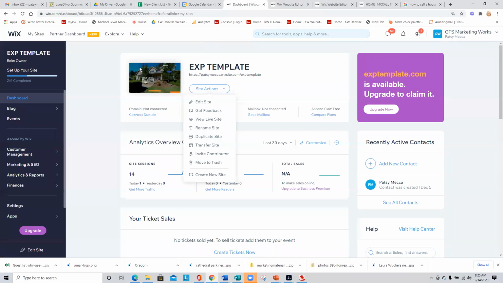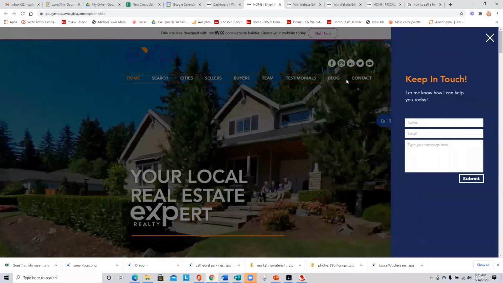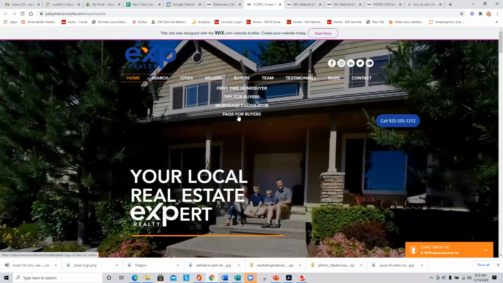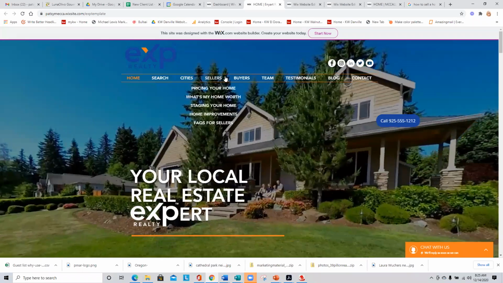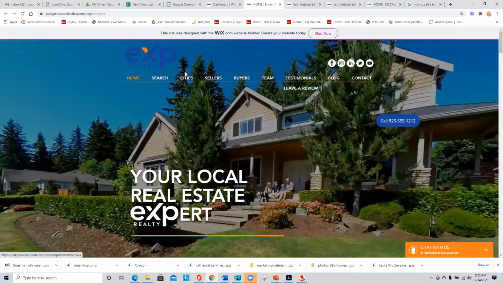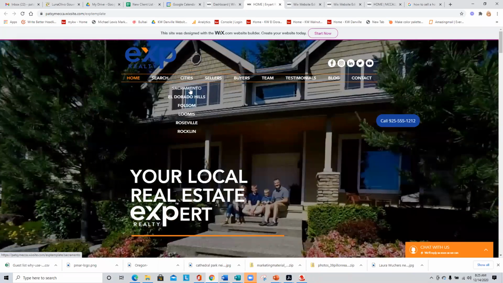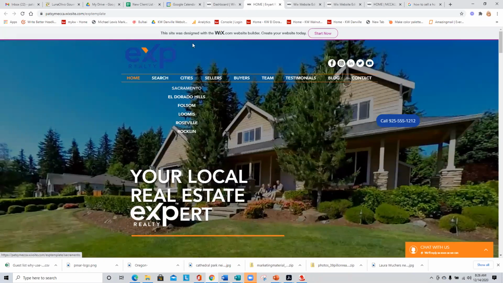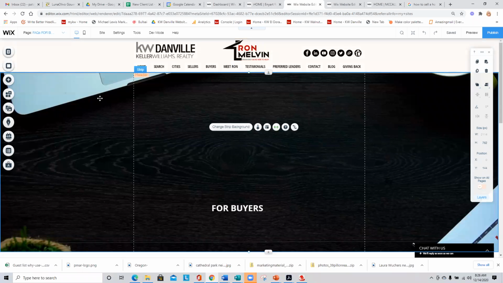Let's see. So you can have an FAQ menu item right here. Mm-hmm. But this one I put FAQ for sellers and an FAQ for buyers under those categories. And like on cities, you don't even have to have it on the menu if you don't want to. Like if I wanted to just add one for Sacramento, it doesn't have to be on the menu, but I could actually go into Sacramento and create a link to that. And I'm going to show you how to do that as well.